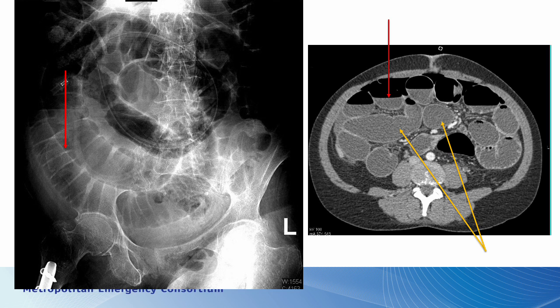On the right-hand side is a CAT scan. This is what we typically do these days. We can get a CAT scan quickly. If we're thinking about just a bowel obstruction, we do not need to give the patient intravenous x-ray dye, so we can just get a non-contrast CT. If you look at the top of the CAT scan, the red arrow points out an air-fluid level. So the grayish material is fluid, and above that is air. This is a bowel obstruction. The orange arrows show you other distended gut, and it's got a lot of fluid and contents in it. So this is what a bowel obstruction looks like.